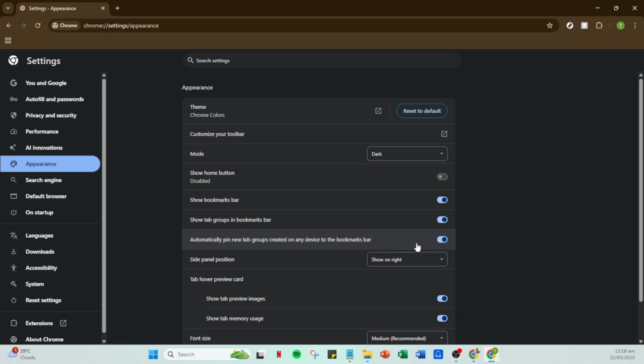By following these steps, you'll be able to keep your toolbar visible at all times, ensuring easy access to your favorite sites and maximizing your browser's functionality. And that's it, you've now set up your browser so that the toolbar doesn't unexpectedly disappear, leaving you confident and prepared for all your internet browsing needs.